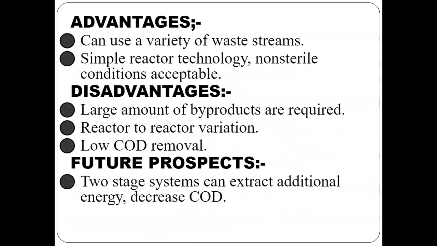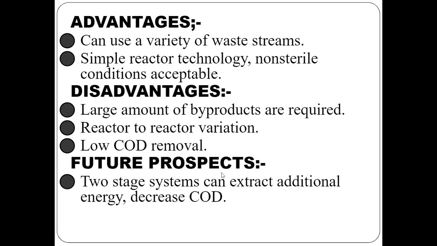The disadvantage is being you need to have large amount of byproducts which are raw in nature. Less pure byproducts are acceptable, but then you have to have a large amount, and you have to modify each time when you change the reactor. So there is reactor to reactor variation, and there is very low COD removal. So it puts a burden on your further effluent treatment also.